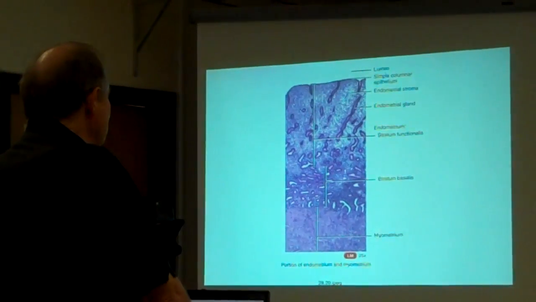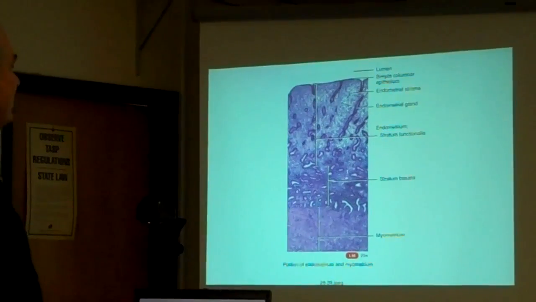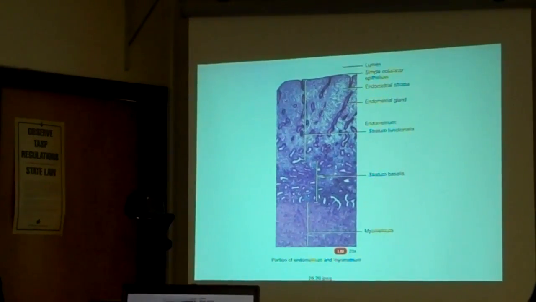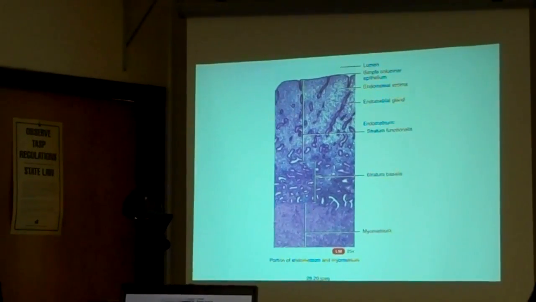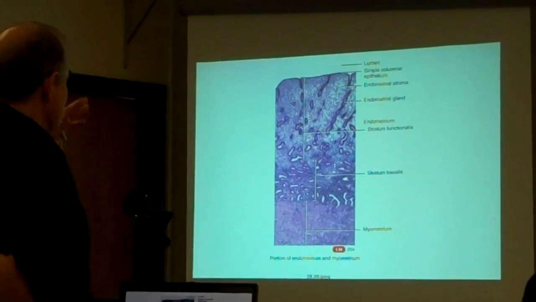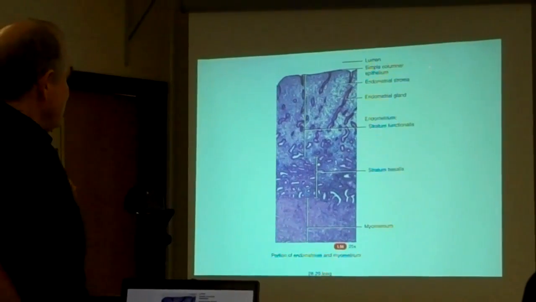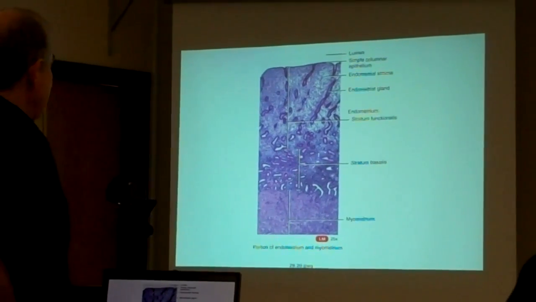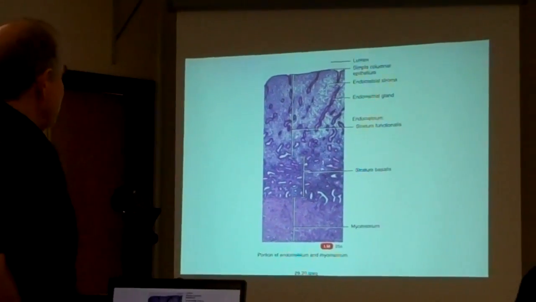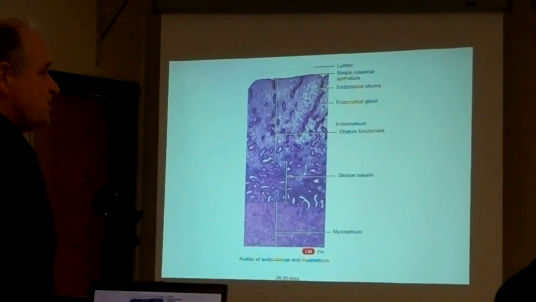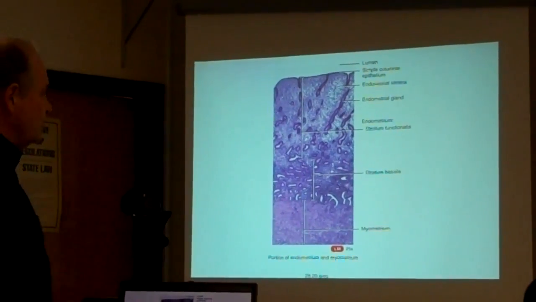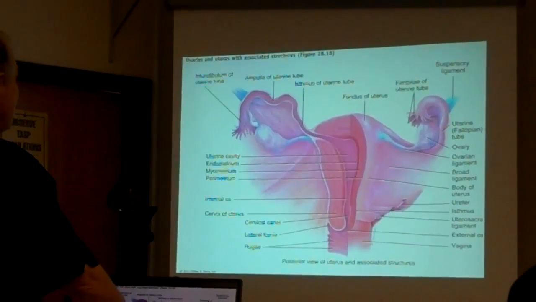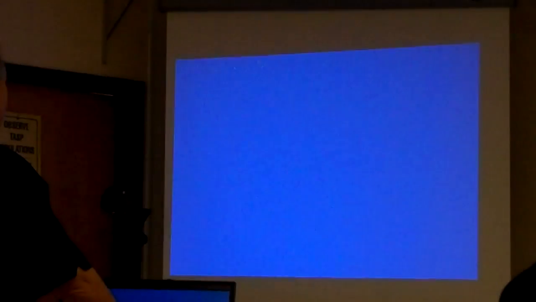Now there's a picture like you might see on the lab test. There's the endometrial gland. That shows the stratum functionalis, where the glands are longer. That makes sense. The glands are longer out here. That's the stratum functionalis. Down here is the stratum basalis, a little disorganized, and those glands are very small. There's the myometrium down below. That gives you an idea of how that plays out.